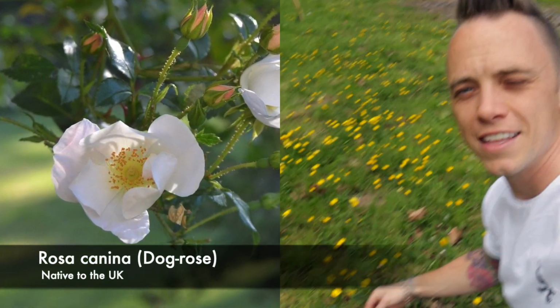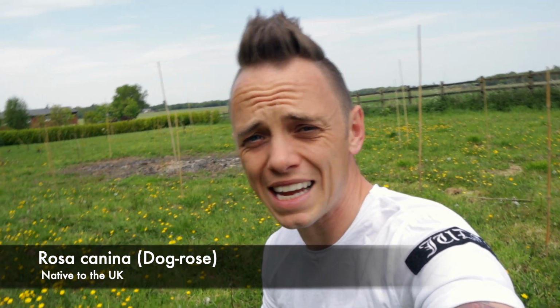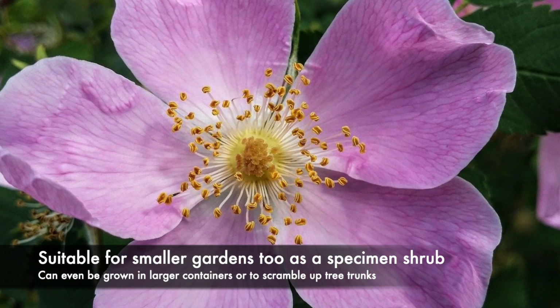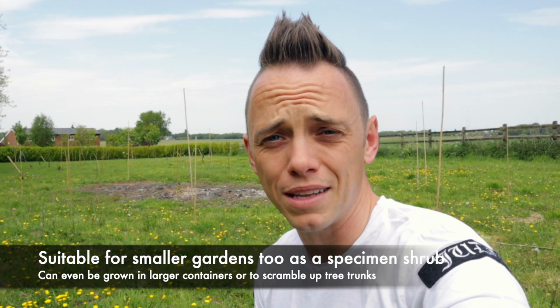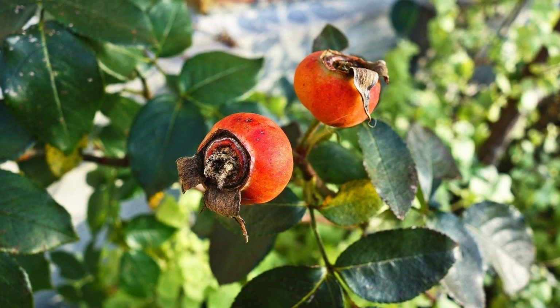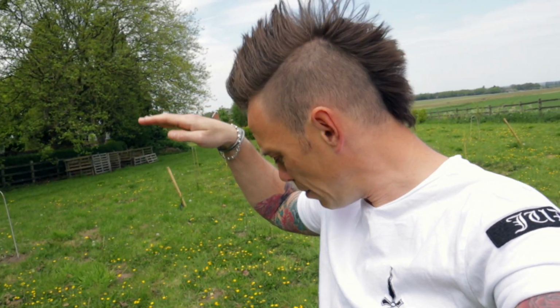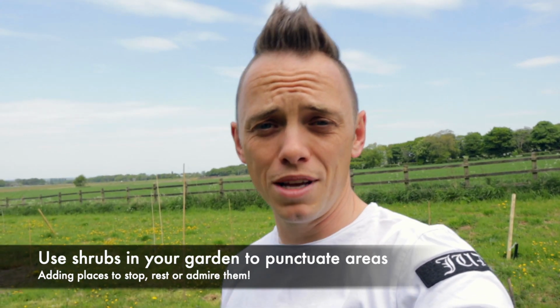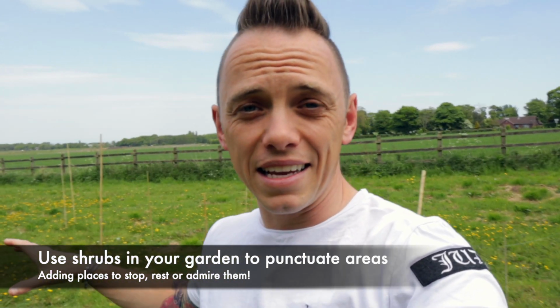Now a bit further over here we have our first rose of the group. Very nice. Now this down here, if I bend that a bit, is a dog rose, Rosa canina. Now it looks tiny, but they are super tough. Unlike regular roses where you have to prune a lot and give lots of feed, I've always noticed with these that they are pretty tough. They're a hedgerow plant, so they're meant to be. They get these gorgeous pale pink and white flowers, rose hips in the autumn, and are super tough once they get established. And this little lady down here is probably going to get to about this high in about 4 years' time. I'll probably prune it to encourage it to stay bushy and dense, but you can just let them go pretty much rampant. But again, that's on the exit of one of the paths near the seating area, because you're then going to get all that beautiful perfume from the flowers of the dogwood.